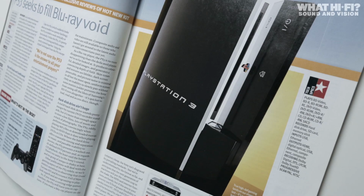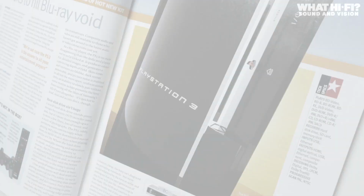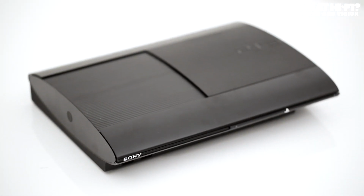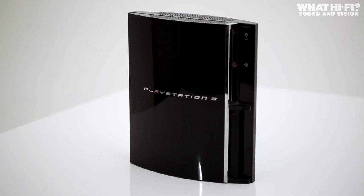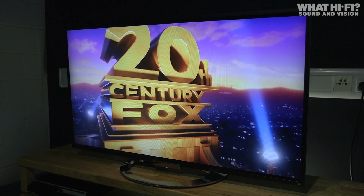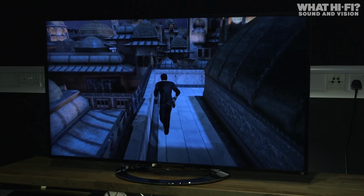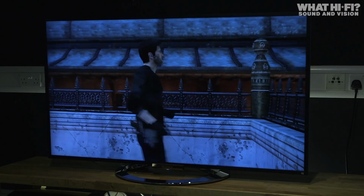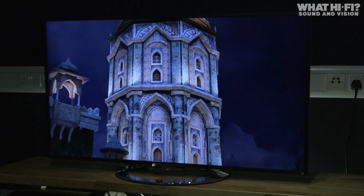Building on its home cinema background, the PlayStation 3 launched in late 2006, with 2 slim models following in later years. It was quite the proposition, mainly because it doubled as a Blu-ray player and was one of the first such machines to market. The PS3 was also one of the cheapest and best Blu-ray players available at the time, earning itself praise as a great all-rounder. Not just that, but it was the first Sony console that featured a built-in hard drive and offered high-definition gaming and movie capabilities, with graphics and video playback taking a huge jump from the PlayStation 2.